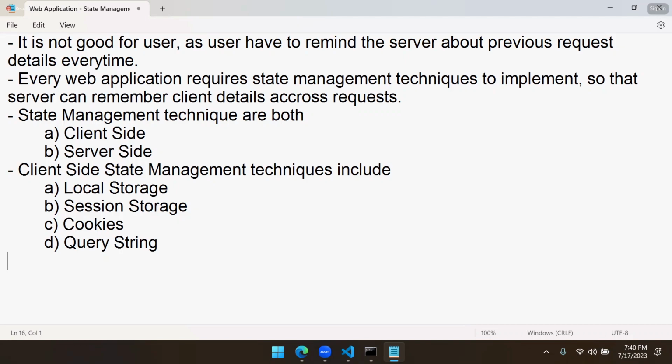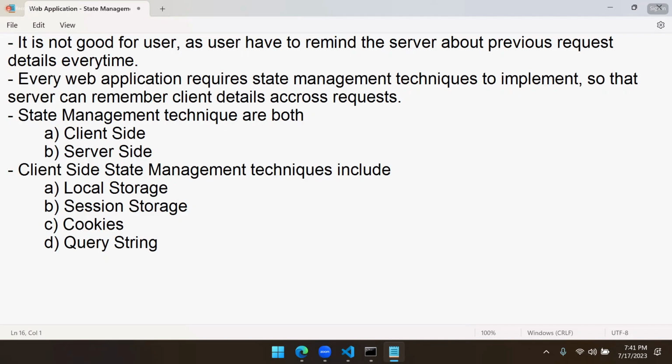If you have learned JavaScript, all these will come in that. In JavaScript, we have local storage, session storage, cookies, and query string. And I hope you know the difference between them also. In JavaScript, you can manage all of these. While working with JavaScript, you can handle them. JavaScript can directly handle local storage, session storage, and so on.